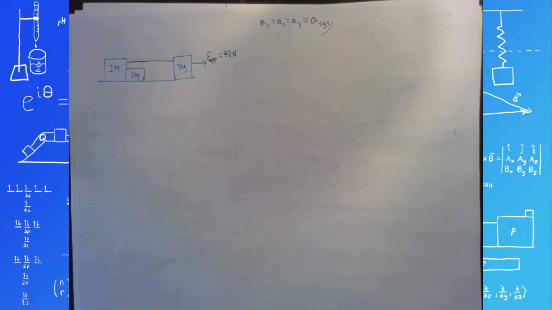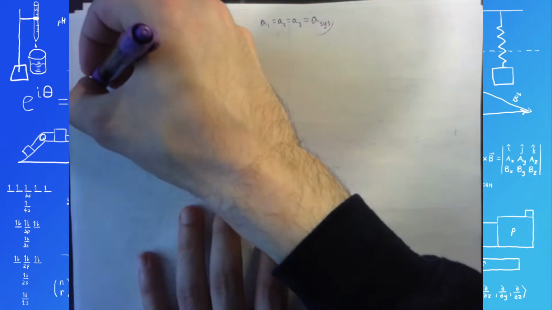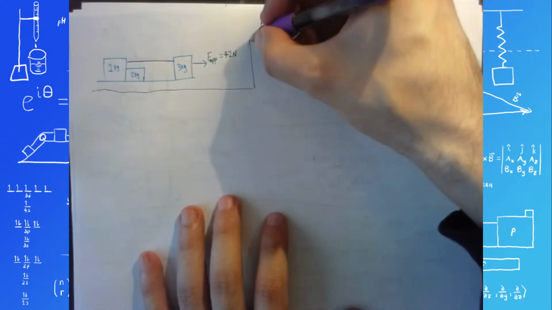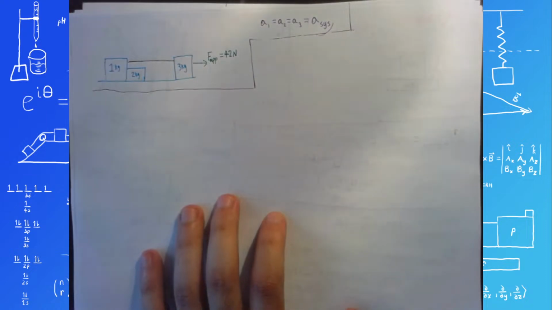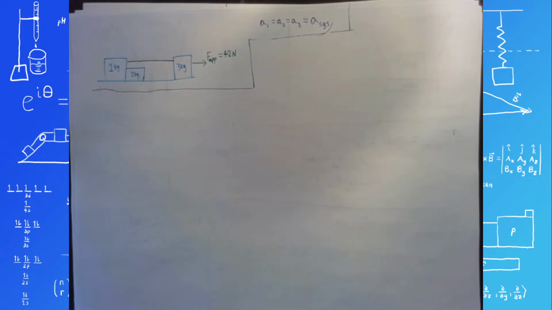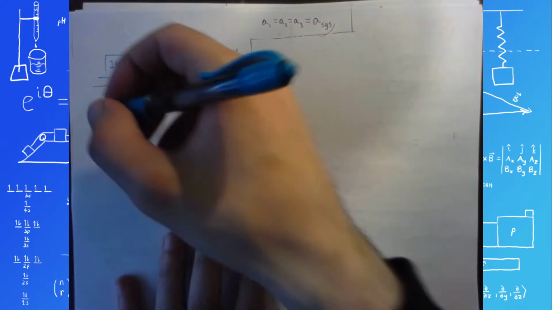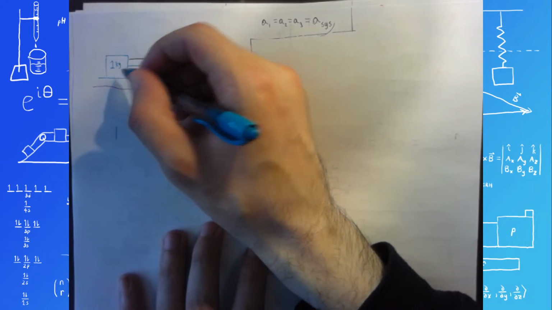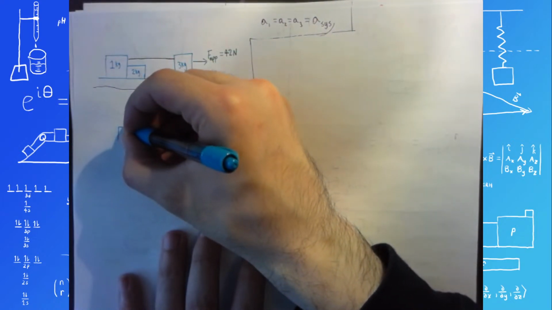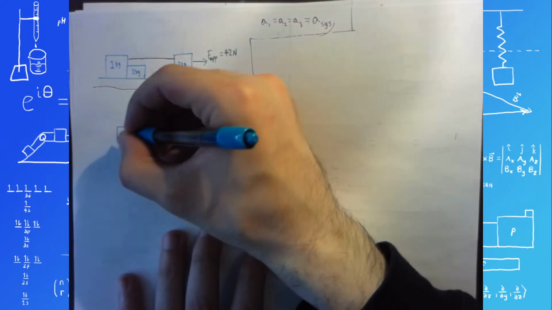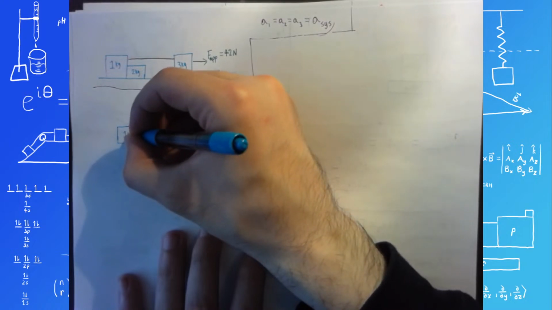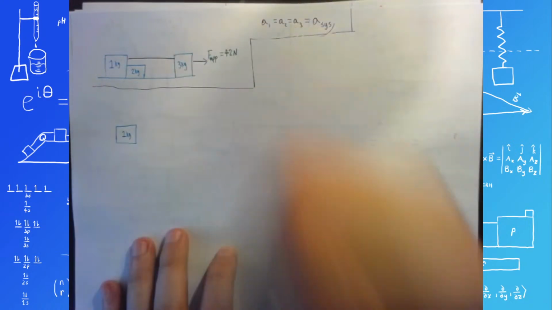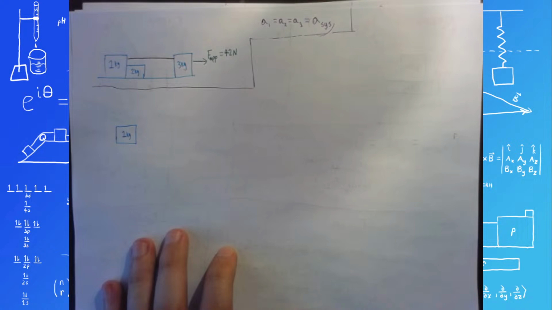Okay, so part A was determine the acceleration of the system. Well, we've got 3 objects, so guess what we need? 3 diagrams. 3 objects require 3 diagrams. So I guess I'll declare object 1 to be the 1 kilogram and I'll just read them off from left to right. So object 1, 1 kilogram object, or you could call its mass M1 if you prefer.